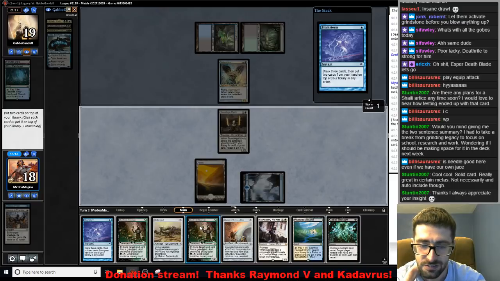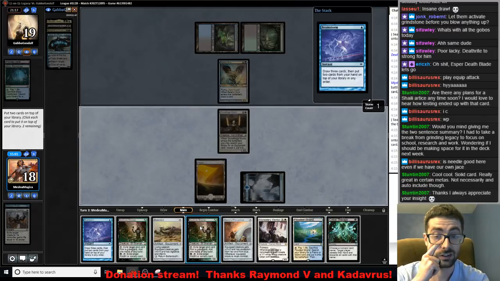So I kind of like fetch, Cabal Therapy a card, sack my Stoneforge, Cabal Therapy a second card, then play Mentor my next turn. Or something like that. Like, I don't need a second Deathrite Shaman for sure.